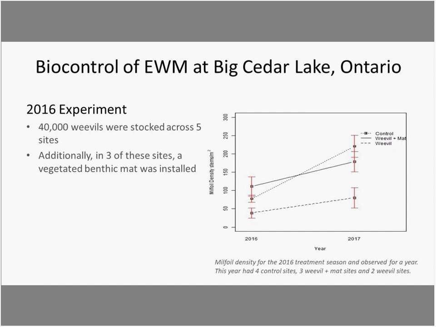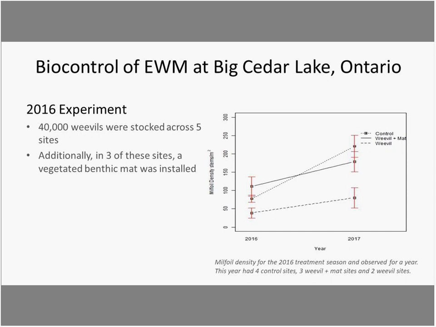In 2018, we stocked 4,000 weevils across 5 sites. In addition, 3 of those 5 sites got vegetated benthic mats. I'll put the mats up very briefly with some images so that it makes a little bit more sense. But essentially, or statistically, the 2016 treatments did not affect milfoil density. However, the density increased less at our treatment sites than in the control sites.